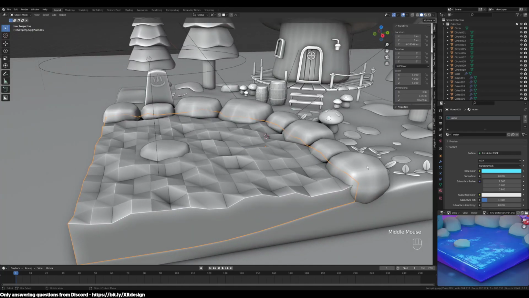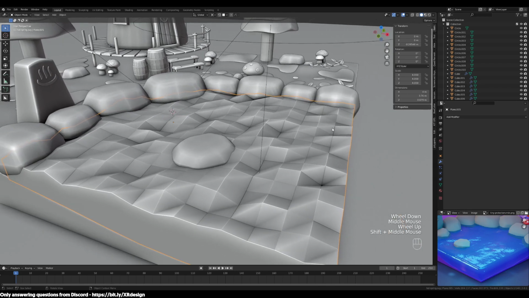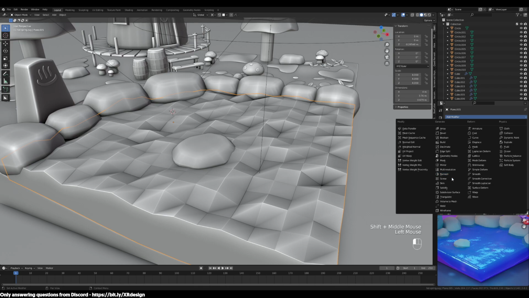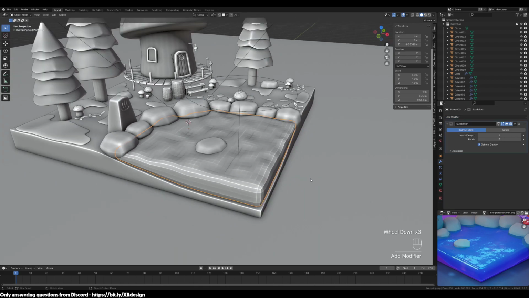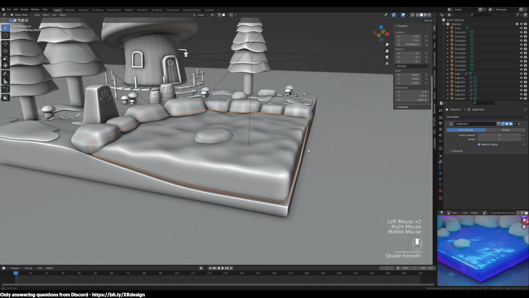And this is not the done state yet. We're going to add a subdivision surface just to balance the angles out. So add subdivision surface, increase it. I'm gonna shade smooth as well.